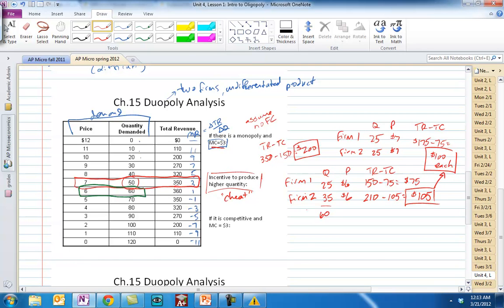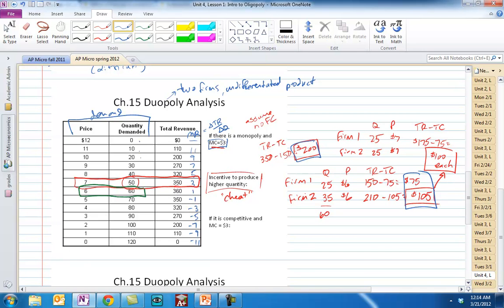So what we've shown here is that each firm, you could switch this around and make this a story for firm 1 versus firm 2. Each firm has an incentive to produce the higher quantity, to cheat on the agreement, because doing so is profitable for that firm individually. It reduces the total profit. Notice the total profit in this industry now between these two firms is only 180 compared to 200 before. But if firms are acting in their individual interest to maximize profits, we can assume that a firm would want to do this if possible.